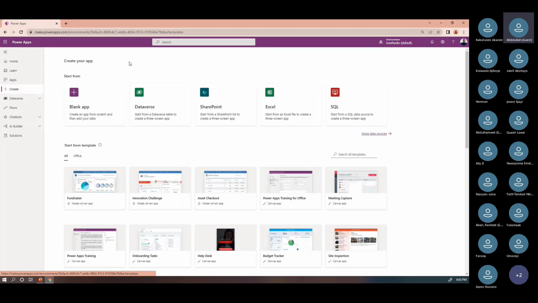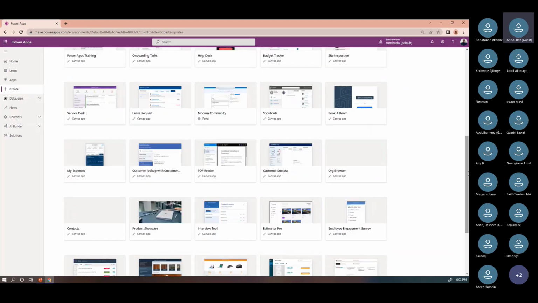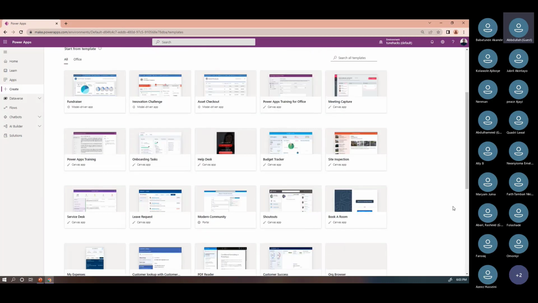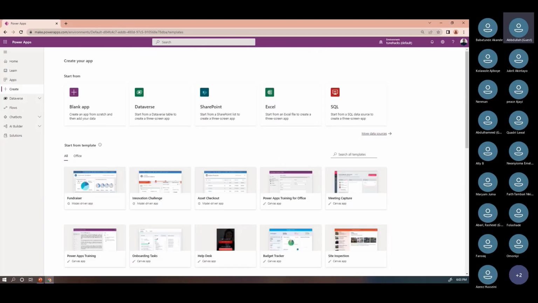So there are also a few templates that are available already on Power Apps, where you can get started and quickly use those templates. Then you can modify them to suit your business needs, right?